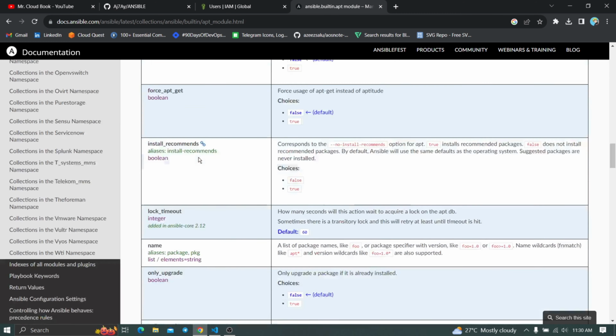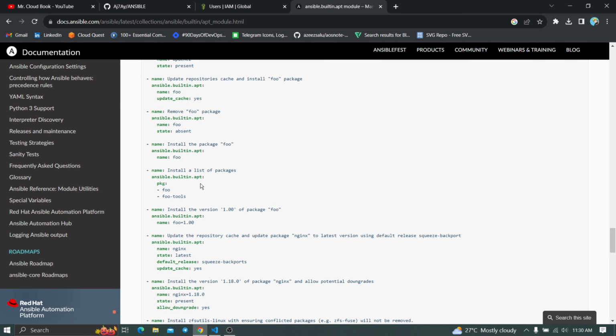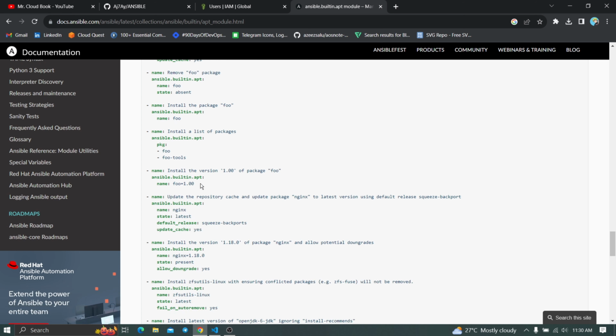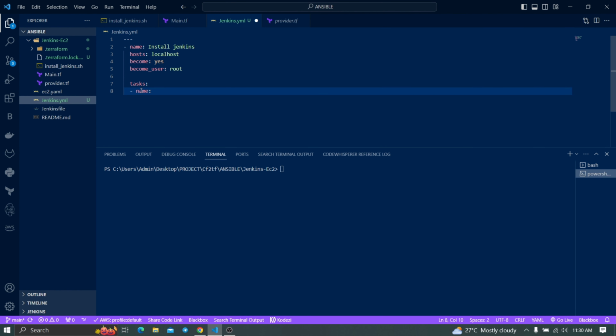Let's go down for the examples, and you can see the examples here. You can use any example. I need to update every package inside my EC2 instance. That's why I'm going here, and you can see this is updating all packages. Let's copy this, come back to Visual Studio Code, and paste here. Let's delete this one. The same thing will come, you can see. The hyphen name and everything should be aligned after the Ansible, and you need to provide the indentation here, otherwise it will throw errors. You need to provide the syntax correctly.